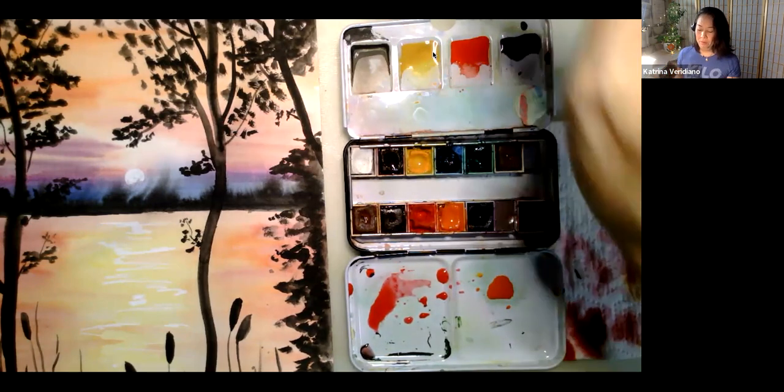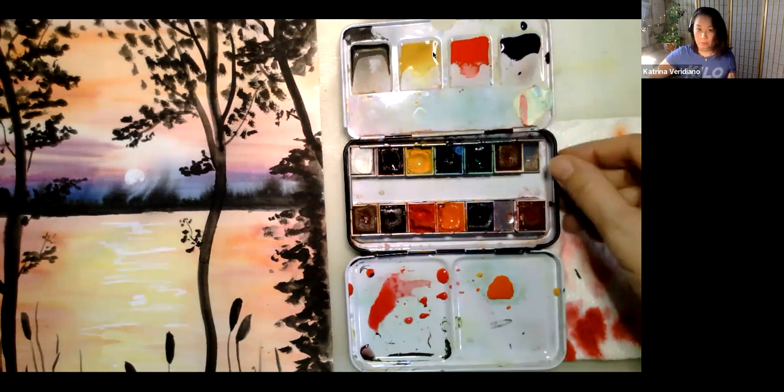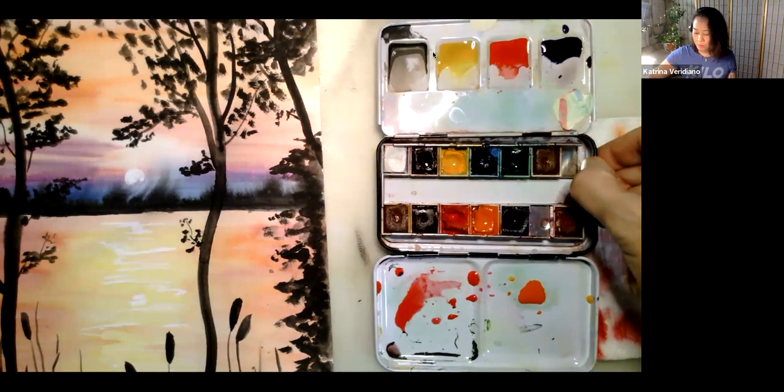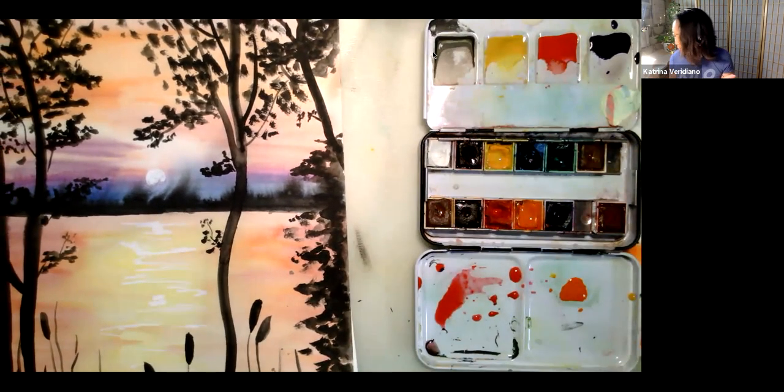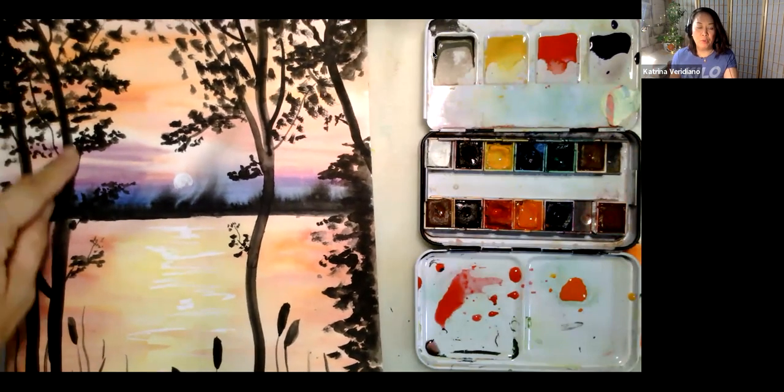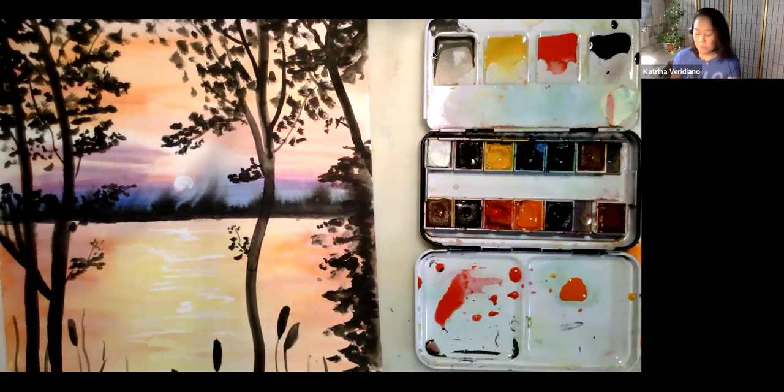Okay. I'll give you a couple minutes to prepare your paint. Oh, and then of course black too. You can use black or you can make your own black. If you don't have black, you can mix blue, yellow, and red.